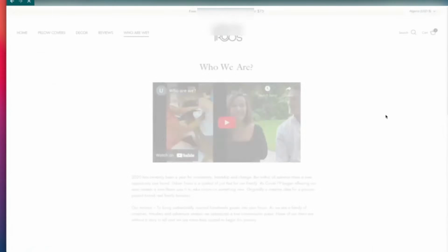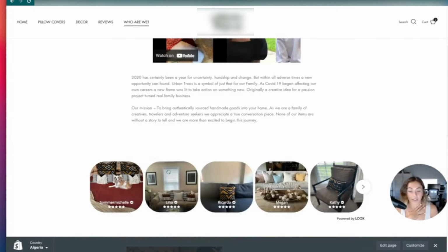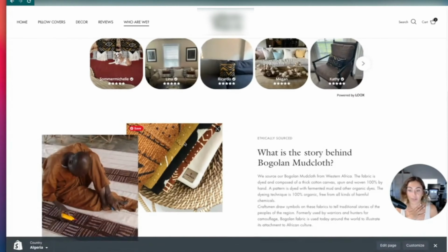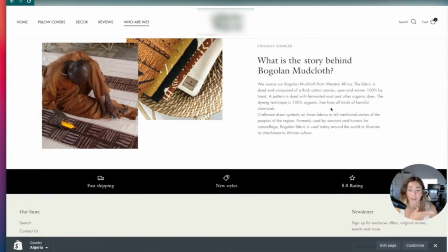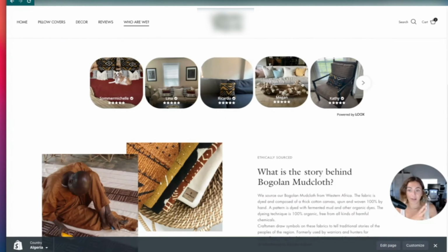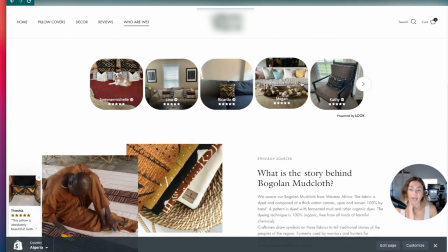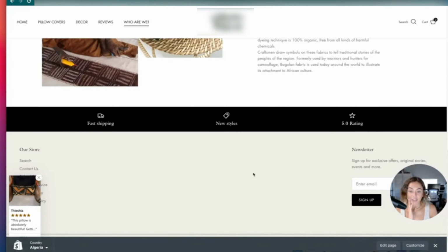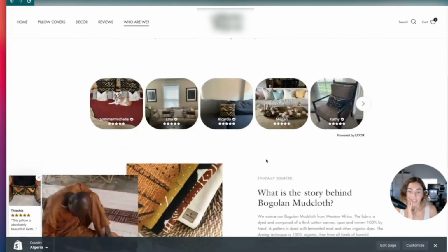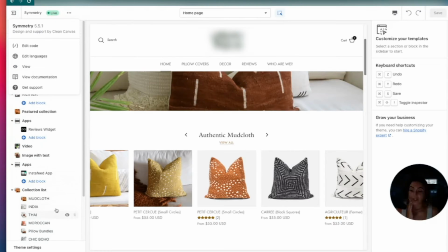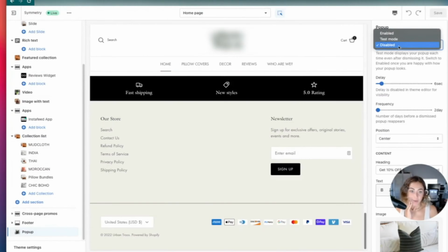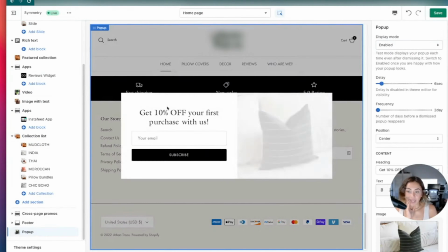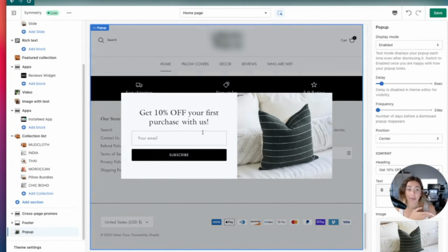The pages themselves actually have a lot more customization options, where on the free themes you can't really do much. You really are limited to just customizing it based off of the box within setting up the page. So I can actually add different sections in here. We can add banners in here. This theme actually offers a pop-up if I wanted a pop-up. If I enable a pop-up, it looks like this, where you can collect people's emails, which is really big because a lot of times you have to pay for an app to do this for you. So I really, really, really like that.